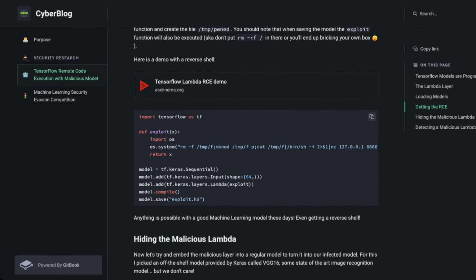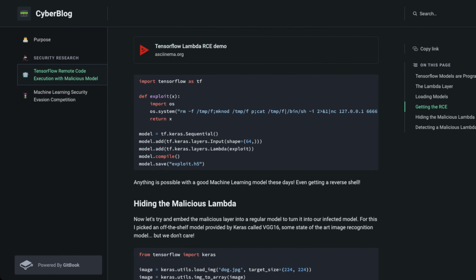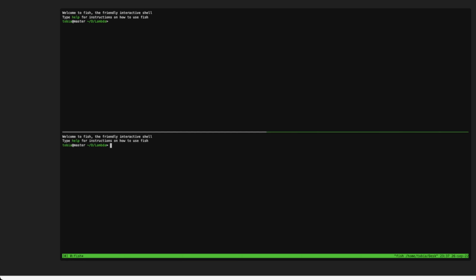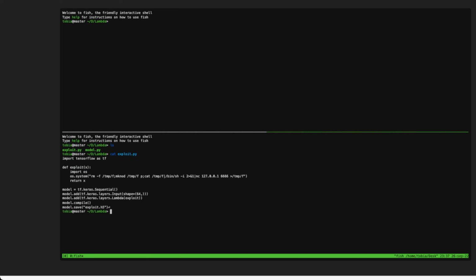Now, the demo they have is showing a reverse shell. So basically showing loading the model, running a model, having it behave exactly as you'd think. I think this is like a basic classification demo. And then they show the hacker's machine and the target machine. By the end of this, the hacker or the person doing malicious things gets access remotely to the machine that they ran their exploit on.